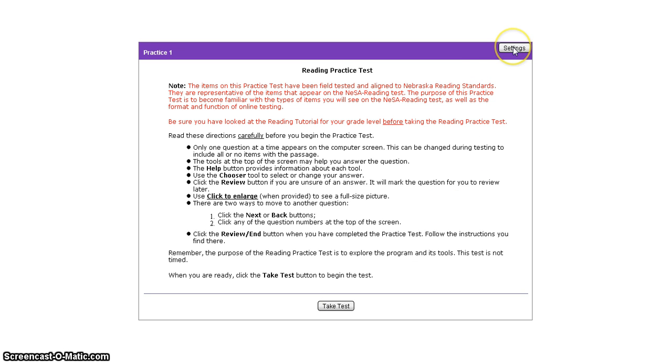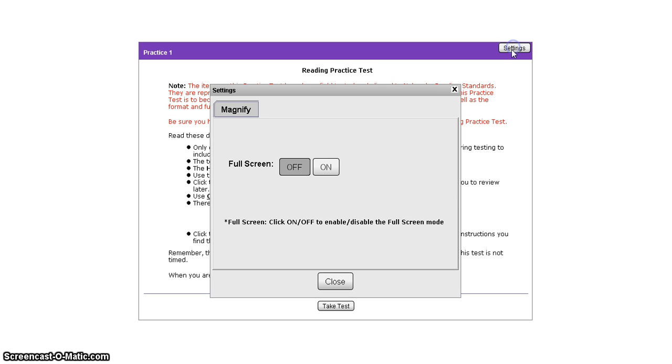The other thing you may need to do before having them take the test is to look at the settings. If they have visual accommodations, if they need it magnified or if they need different colors, you can select that in the settings. This will only be available, though, if you've already indicated that they need these visual accommodations. If this is the case, talk to Mrs. Hurt right away so she can contact NDE. But to my understanding, we don't have any students who need those accommodations at this time.